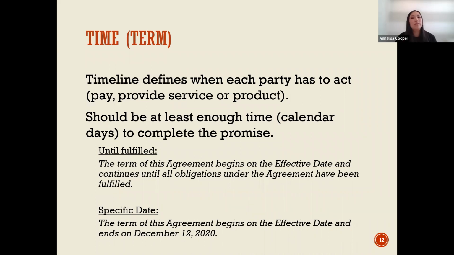Timing of the agreement or term, duration of the contract. Timeline depends on the parties. Oftentimes it's important to have an end date. So if you have an end date in mind, just write it down. Write down that date. Don't say, oh, it's in a year from now or something. It's just better if you have an end date to just say it.